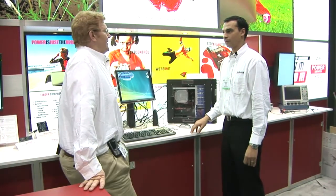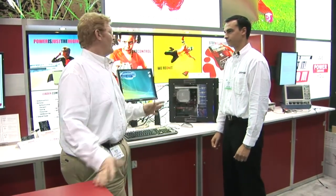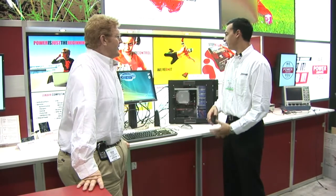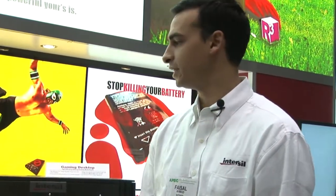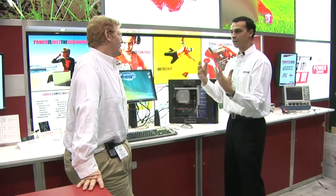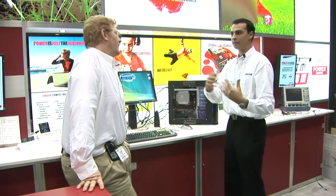Intersil is on the board of a committee called the Climate Savers, which has a goal of dropping power usage by 50% on computers. This is a major focus for Intersil as part of the Climate Savers group and as far as Energy Star requirements go. As each year passes by, they're looking for higher and higher levels of efficiency. We feel with this technology we're going to enable customers to meet those requirements for the next year or two and beyond. We're only just seeing now that the industry is starting to pick up on it as well, and we've had this type of technology for a while and are continuing to invest heavily in it moving forward.